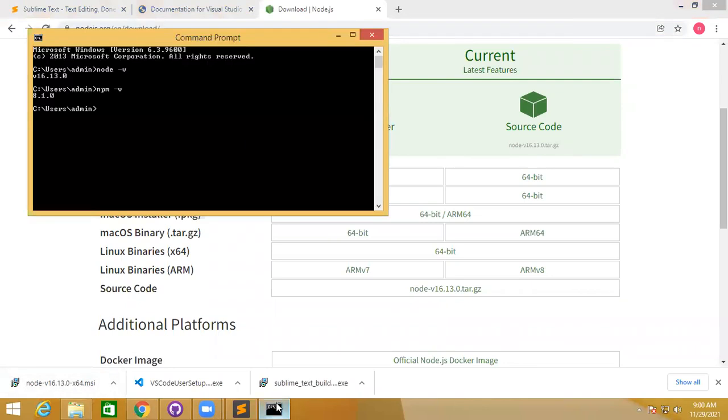Now, after this, under the command prompt, you need to validate whether it is successfully installed or not. Earlier, the same command I was giving, but it was throwing it as invalid. Node is not recognized as a command. But now when I give the same command, node space -v or version, it is going to throw me the value that indicates that it is successfully installed. In the same way, npm -v, node package manager.